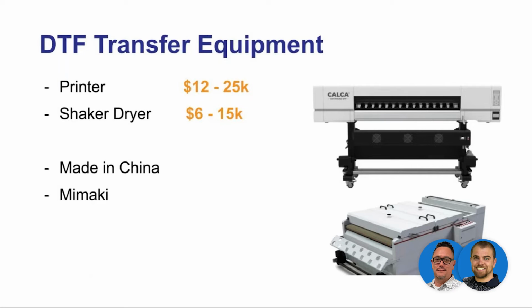Sorry, Jay, but if you think about DTF, what it really is, it's a wide format printer that is using practically DTG ink because it's not curing right away. It's then going into a conveyor dryer that's practically a screen print dryer, but it's got a shaker in it as well. So it makes a lot of sense why Mamaki would be able to put out a good piece of equipment, because it is a wide format printer in a sense. That logic makes sense, right? It is.